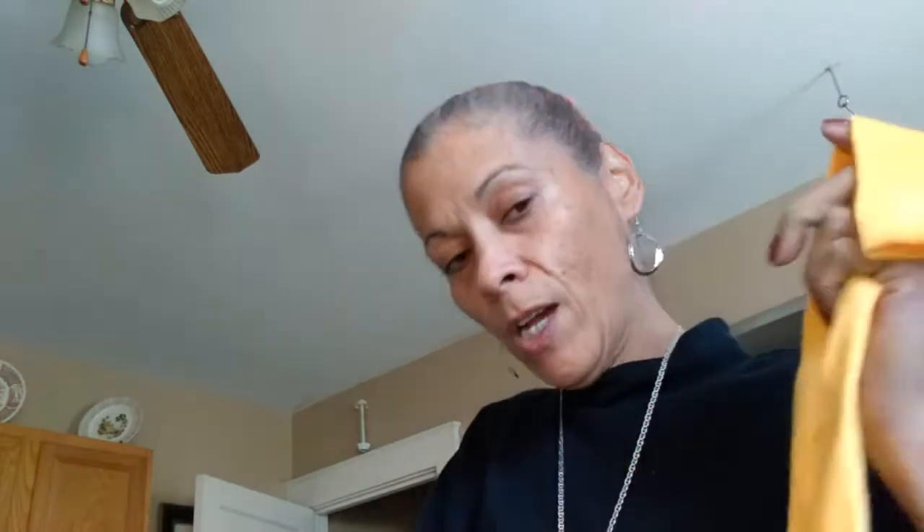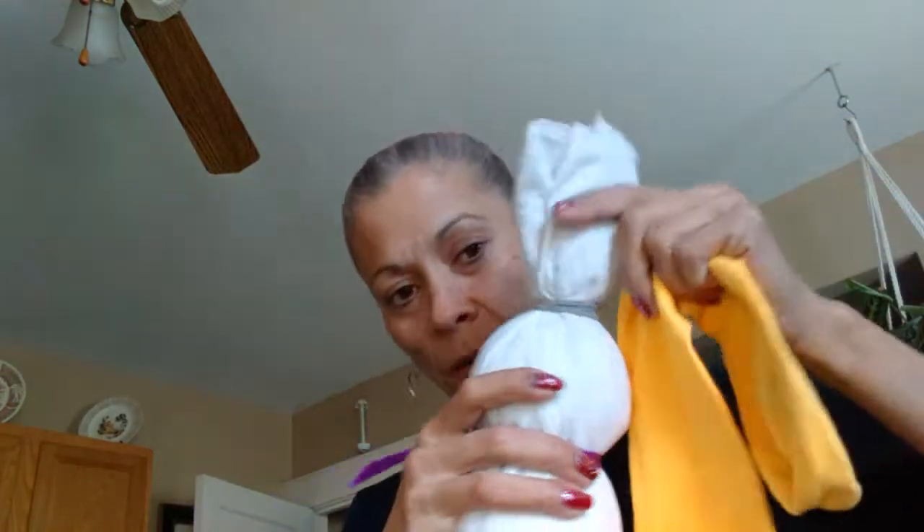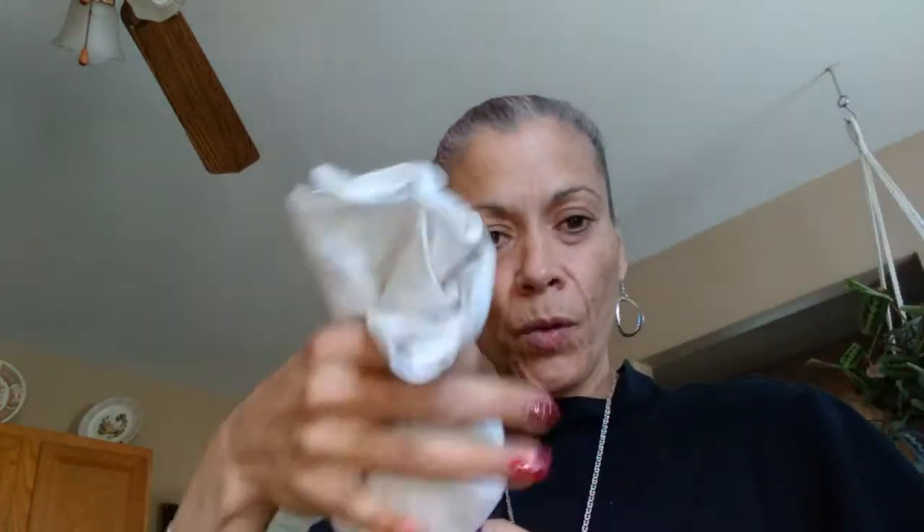I'm going to put a dress on her. I'm going to see if I take one of Diamond's little dresses and fit it to her. Then I'm going to take this sock — this is the top piece of the t-shirt — and put it on top with a hot glue gun. I'll cut it evenly and then cut it in strips like hair, like straw hair. That's going to be her hair.